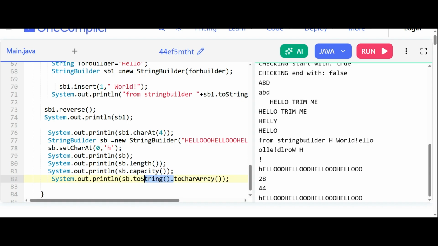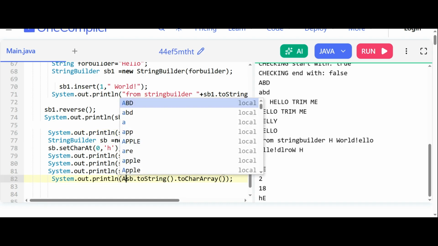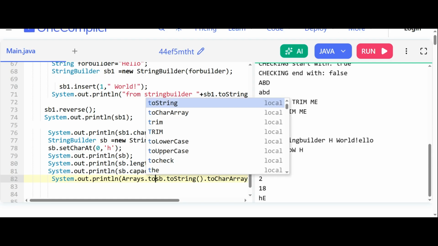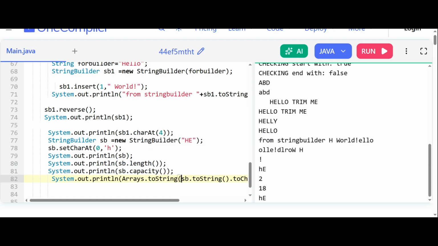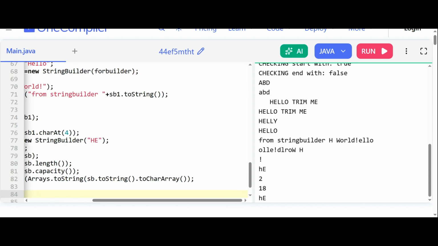Let me show you guys this in Arrays.toString, and close it. Now let me run. You can see that this is in an array.